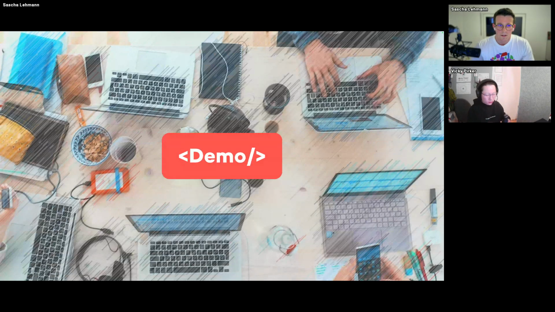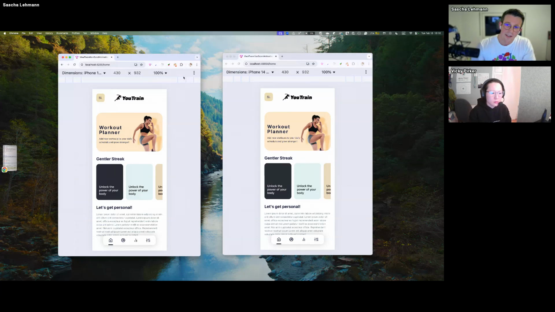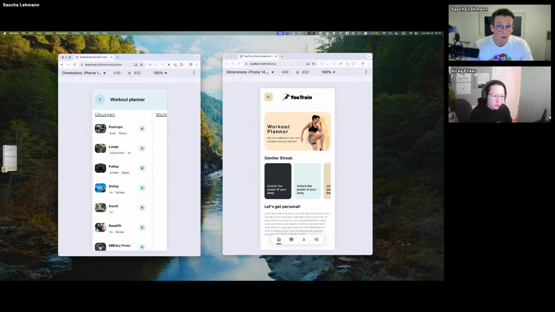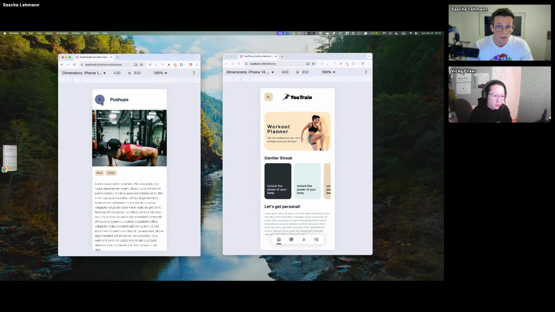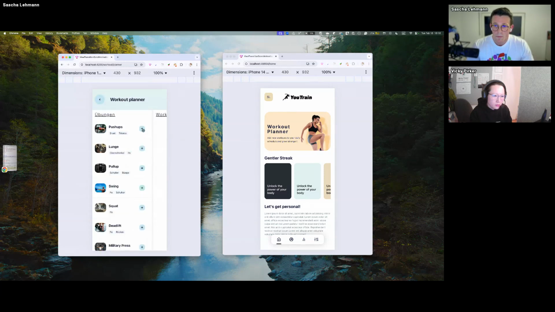So enough talking. Let's have a look at what a view transition can actually look like. On the left-hand side, I have a little demo app, a fully functional version of that app without any kind of view transitions. We have this navigation between different sections. The app is totally functional, but there's a lot more feeling and user experience you can add to that kind of app when you use some sort of animation to transition between the different states.